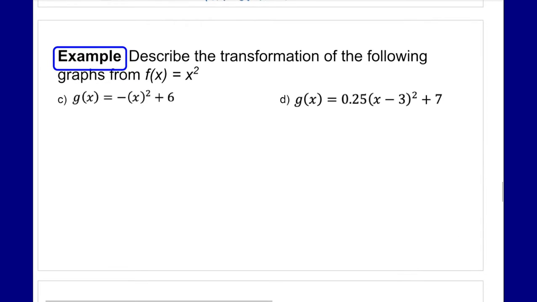Looking at two more, again, same idea. Look for that A, H, and K, see what we have. So in this case, our A value is negative 1. Our H value, we don't have one. And our K value is positive 6. So the A value, in this case, tells us it's flipped. Because A is 1, that is part of our base form. Right? So the 1 doesn't make any change.